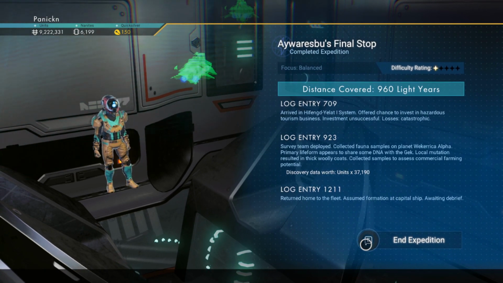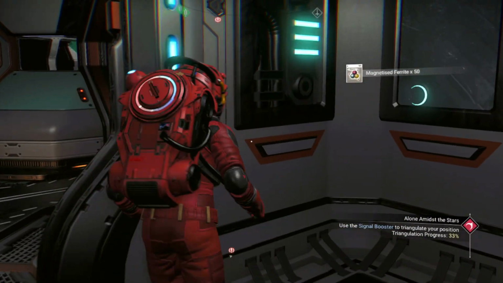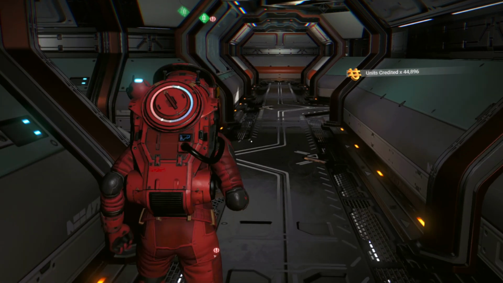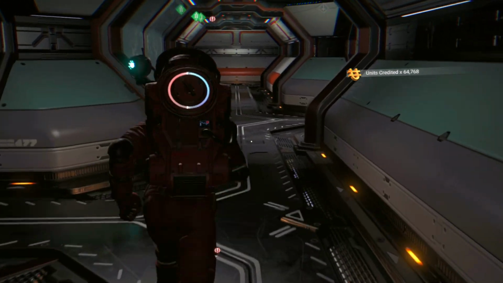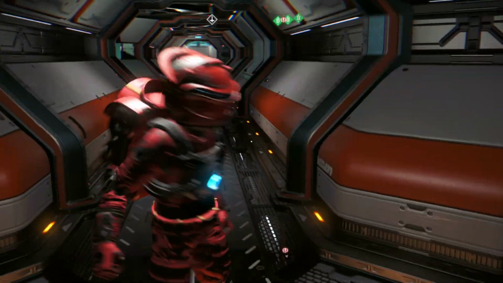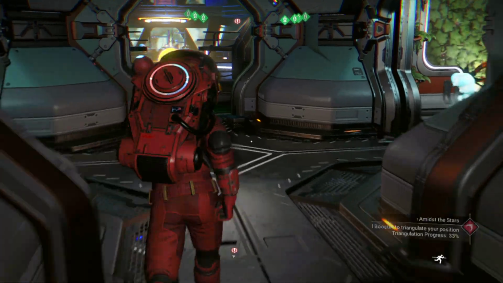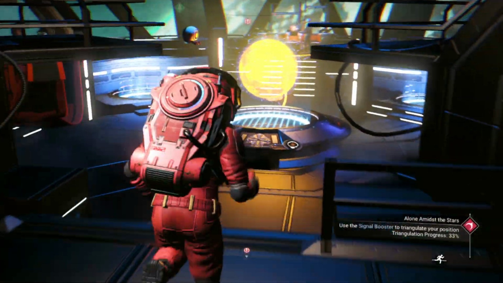All right. So that's all we got on our expedition. So we did get some units out of that. That's a lot of help. There's the unit credits there coming through, and some magnetized ferrite. So that's a big help. Might want to go see what all else we can do, if we can send these guys out on another one, because that does bring us in some income.